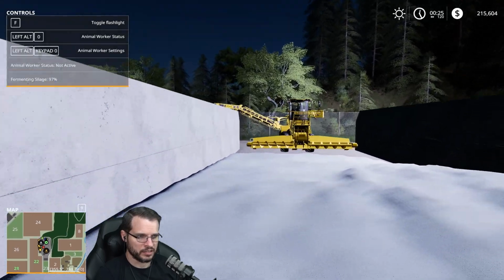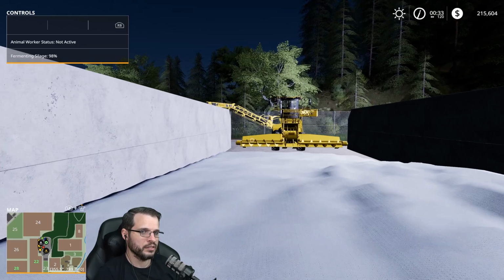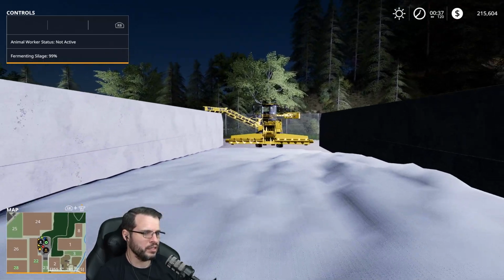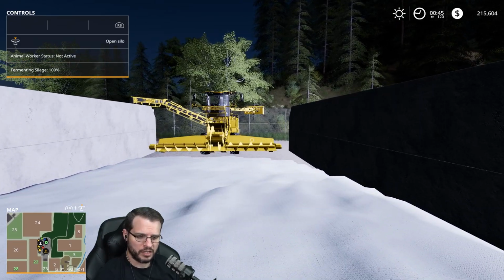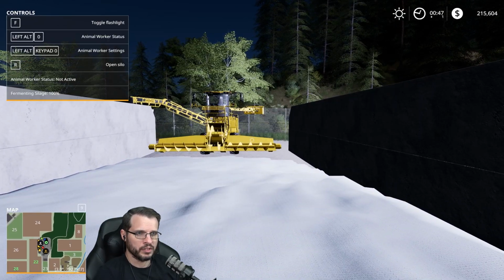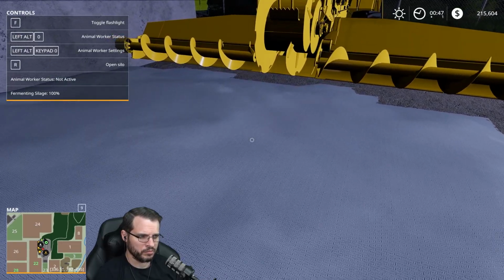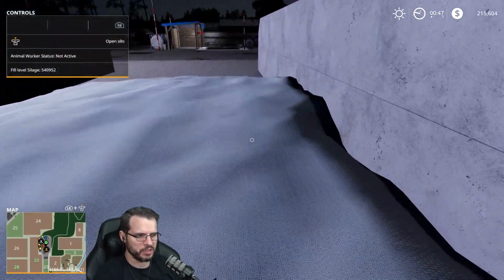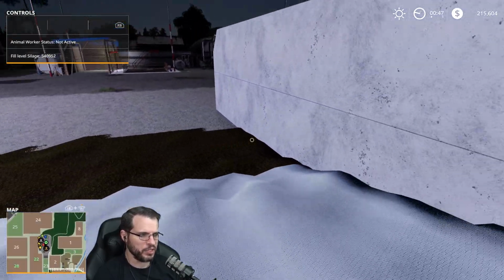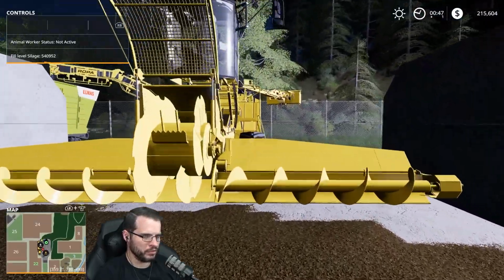96, 97, 98, 99, 100. There we go. Now we'll go ahead and open up the silo here. What button is it from the... There we go. I was wondering why it wasn't showing me the mouse buttons, but there we go. Both ends. And jump in our tractor or thingy, ready to go.